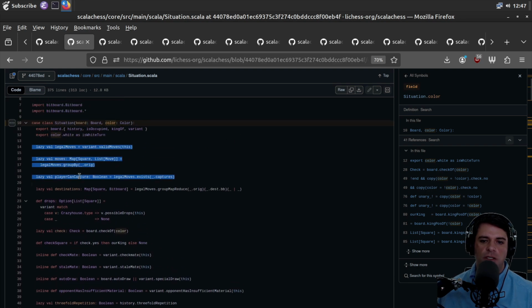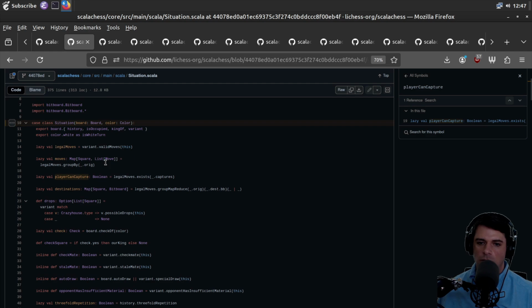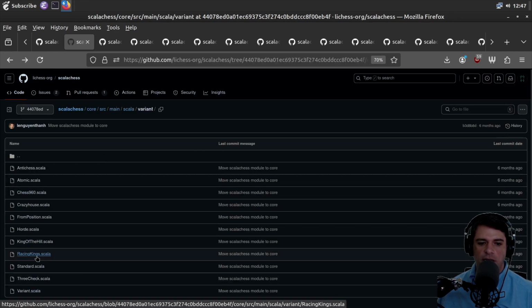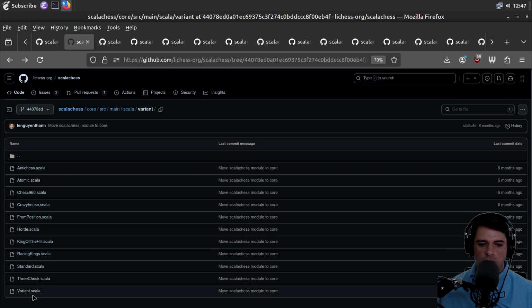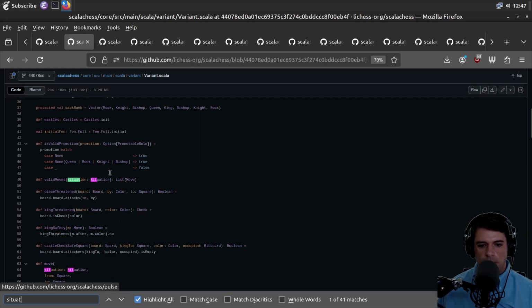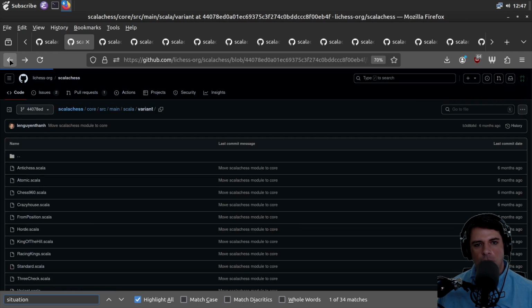So legal moves is going to call out to variant, but the variant also is calling stuff in the situation, isn't it? So it seems like these are mutually coupled. So valid moves takes a situation. I guess that's fine.